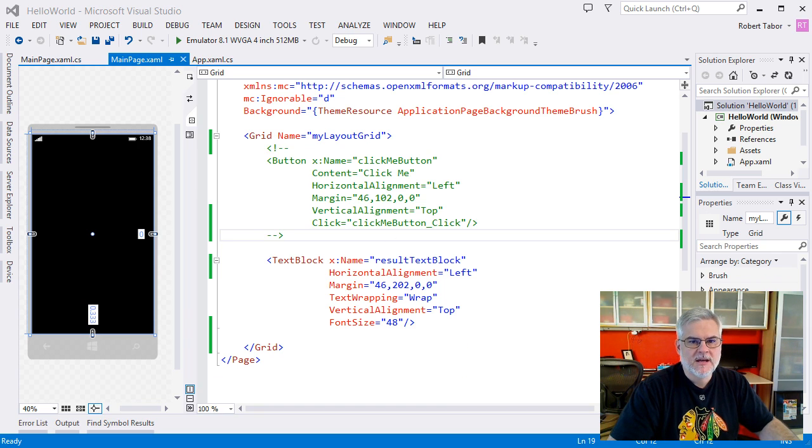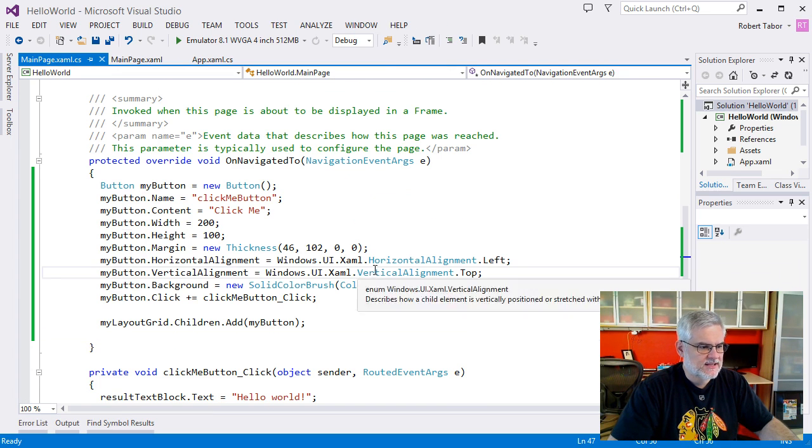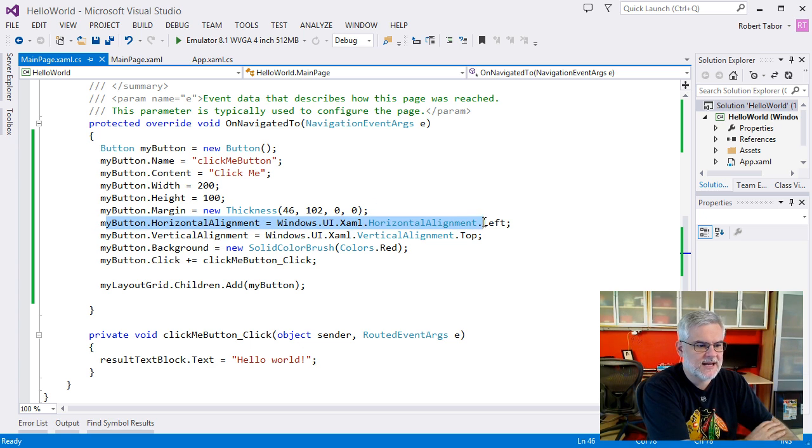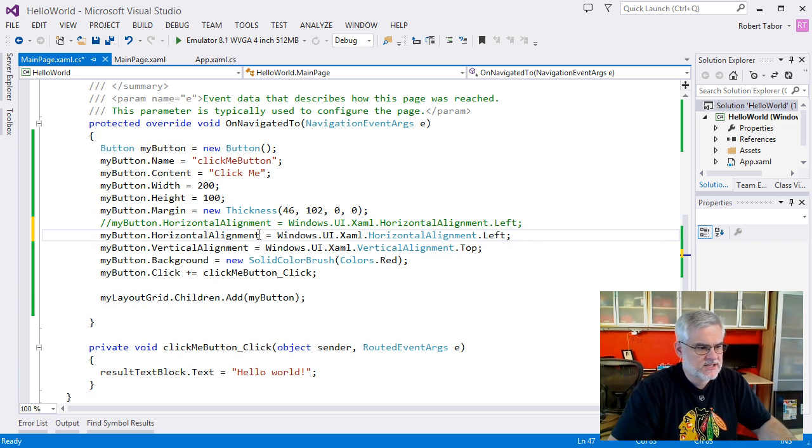All right, if you have a keen eye, let's take a look at this right here, my button.HorizontalAlignment equals Windows.UI.Xaml.HorizontalAlignment.Left. If I change this, let's just comment out this line and change this to just quote-unquote "Left".